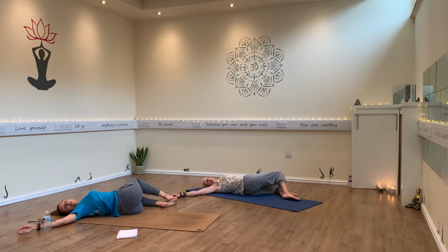The ears are away from the shoulders. Your neck finds a nice comfortable position. Your feet can relax. Your knees and your hips can relax. Remember, you can take those feet further down the mat. The hips are tight. But breathe.